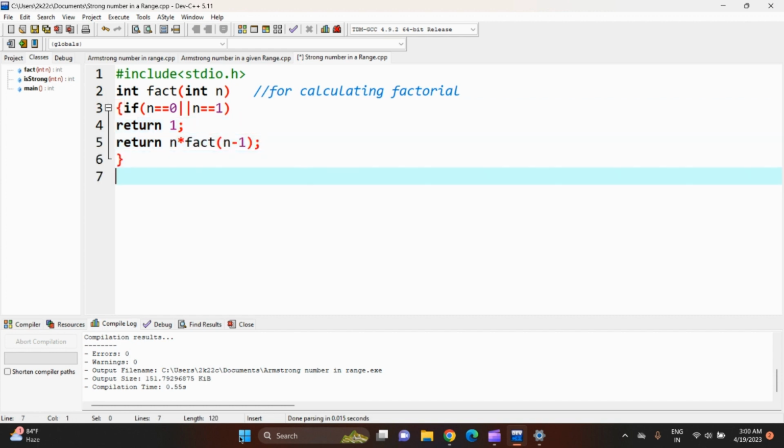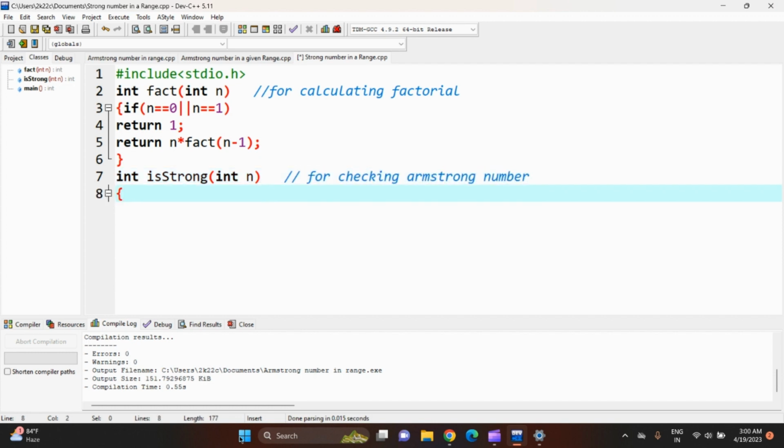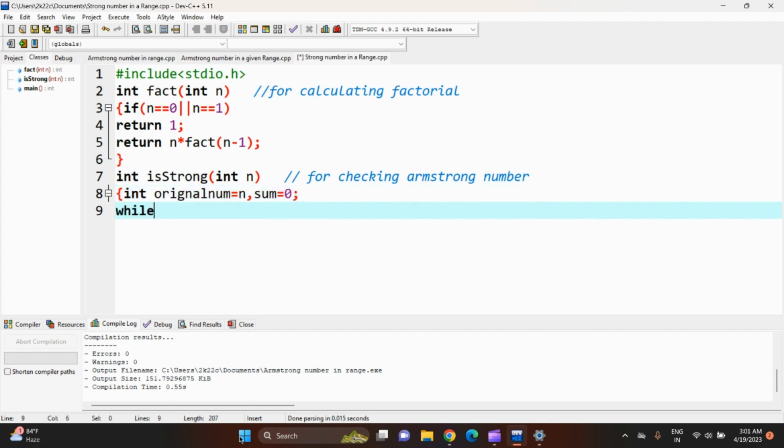This function named isStrong takes an integer input n and returns 1 if it is a strong number, otherwise it returns 0. The function first declares two integer variables, originalnum and sum, with initial values of n and 0, respectively. It then enters a loop that continues until n becomes 0.